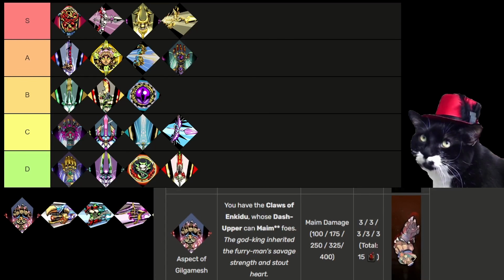Aspect of Gilgamesh. You have the Claws of Enkidu, whose dash upper can maim foes. Maim damage is weird. It's kind of like doom damage. It will tick down on the enemy and eventually hit them for a chunk, like 400 damage at the most. It also makes them take more damage while they are maimed, by the way. But it also makes you take more damage while they're maimed as well. It's a weird downside to have, to be honest.